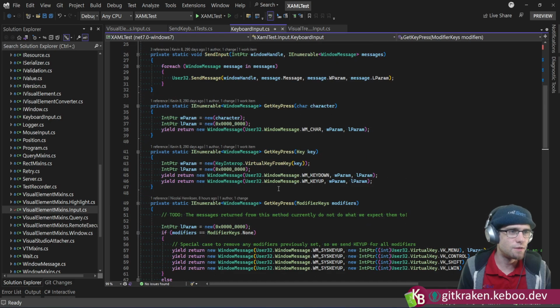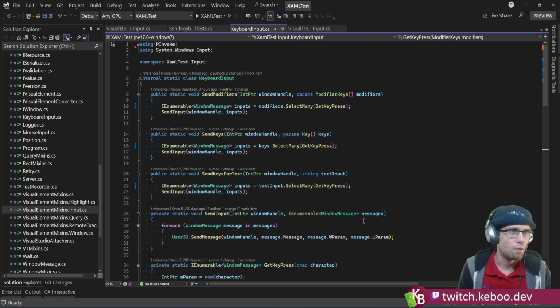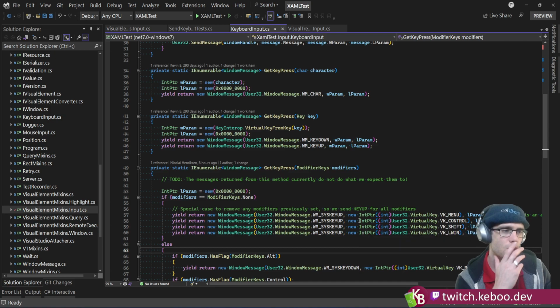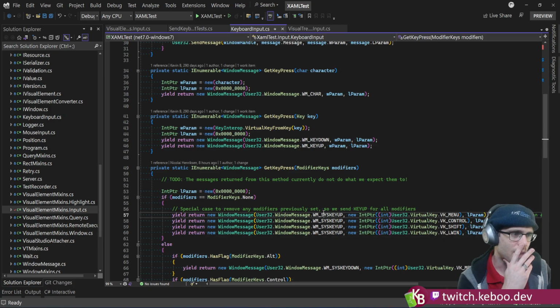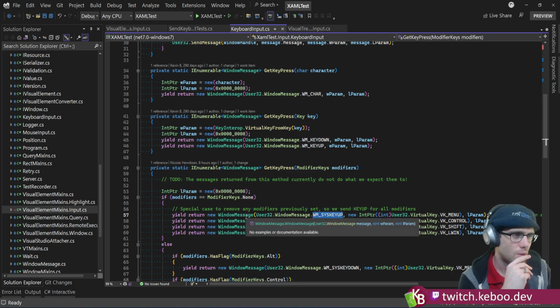And you'll note this is diving down to somewhat lower-ish level with P/Invoke level libraries because why not? Let's have some fun. I am curious if this is actually what we want to do.